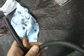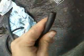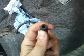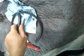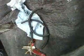I'm going to decide on which one I want to use. I'm thinking on this one. It's stronger, it has these little threads inside that make it stronger. But it's also pretty thick, so I may not be able to get it to fit. This one is a lot more like the one I already have, but seeing that the one I already have is all cracked and dusted, maybe I shouldn't use it. I have 1 foot of each, and I'll see what I decide.